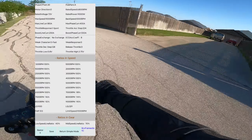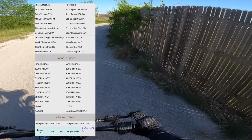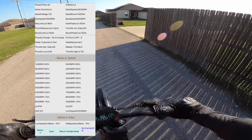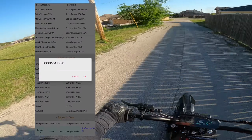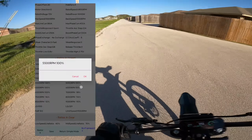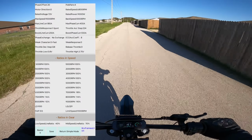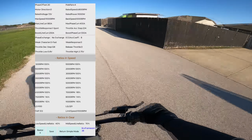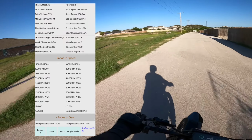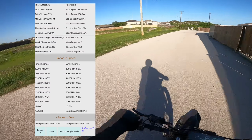However, you can start tapering it down similar to how it was in the stock configuration. I believe it started at maybe 5,000. So you can go 100% here, and then 95 here, 90 here. You can do 2 or 5%. The less percentage at the higher RPMs, the more field weakening, meaning a potential higher top speed.